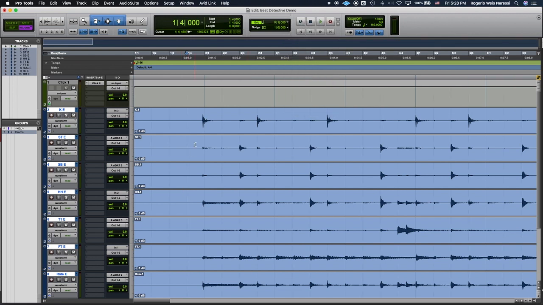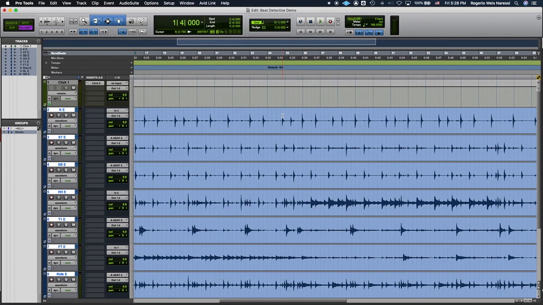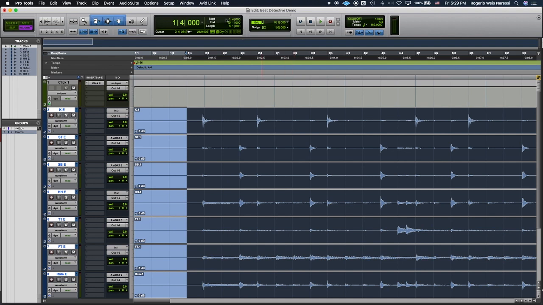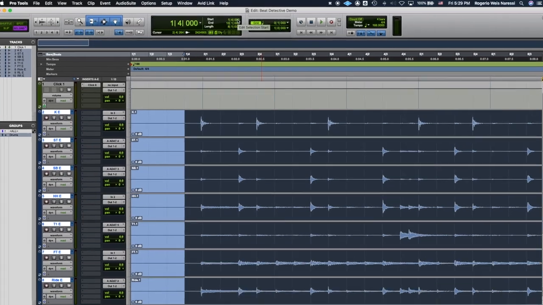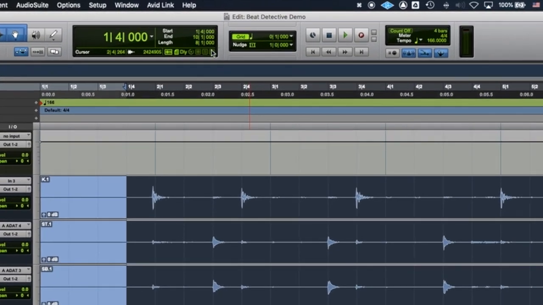So I'm going to go to quarter note here, and I'm going to select one beat before my first transient, and go all the way to bar 10. There you go. I can see my selection here. It starts at bar 1, beat 4, and it ends at bar 10, beat 1. I have to make sure that nothing populates here. This third column has to be filled by zeros.